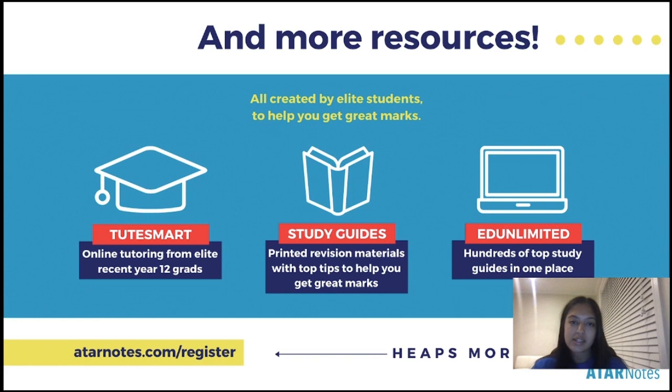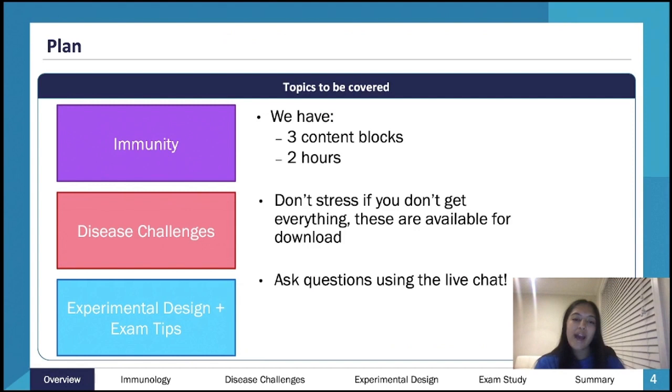Okay, so for our lecture today, we're essentially going through three major blocks. Again, it's all to do with this first area of study of Unit 4. It is quite a bulky area of study, and some of your schools may have started with immunity already. Some of you may be going into it in this upcoming term. It is a big area of study. There's a lot of stuff and it can get complex at times.